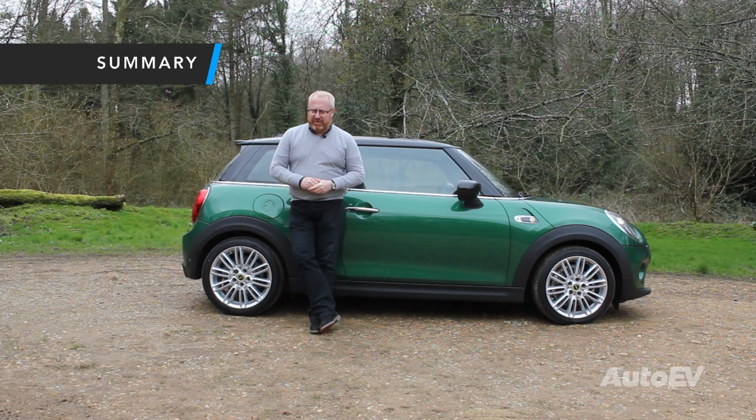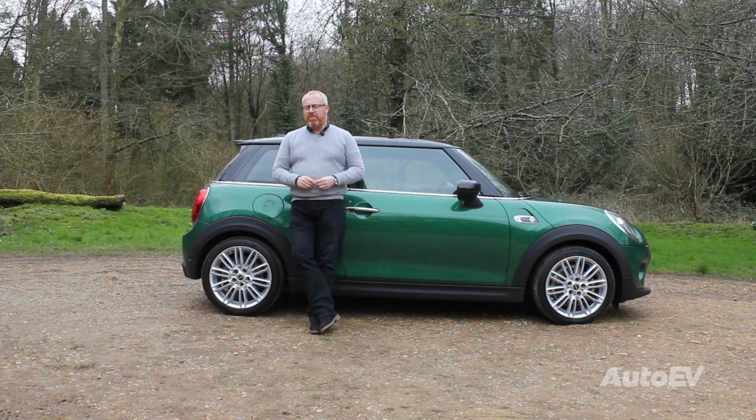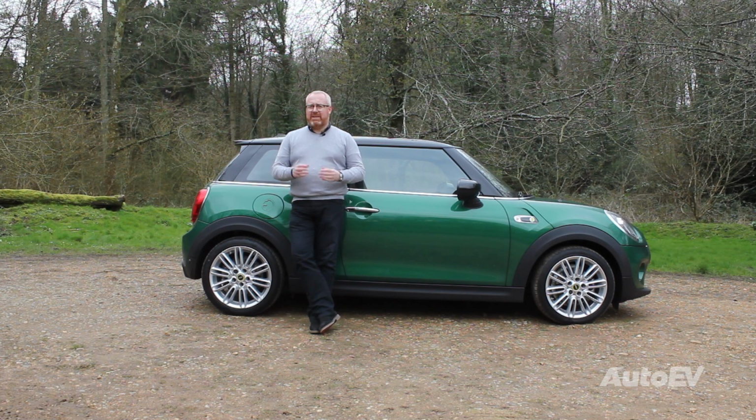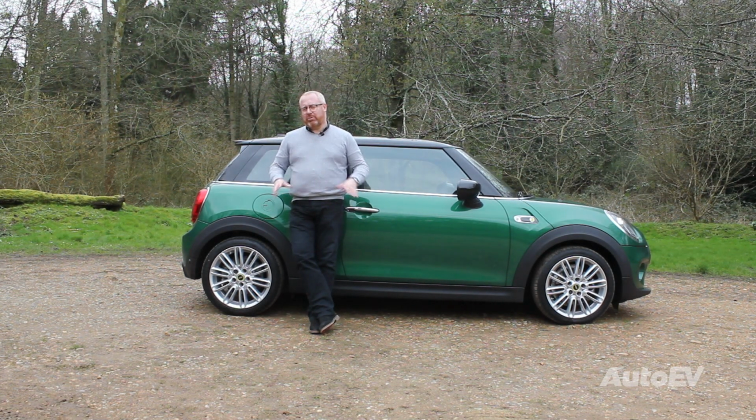This is a little bit of a double-edged sword. You see, on the one hand, we could lambast Mini for not being as technological and groundbreaking as they were back in 1959 with the original car. The technology to do this car has been available from BMW Group since 2013, and Mini themselves had an electric car on the go 10 years ago that it leased to some of its customers. So what has taken them so long to bring this small car to the electric market?